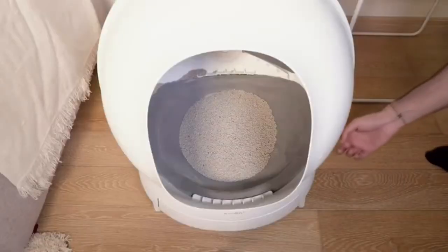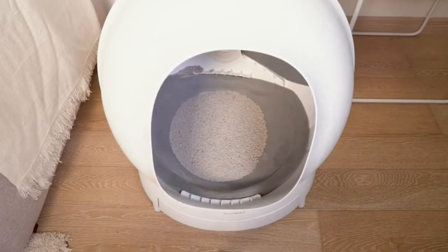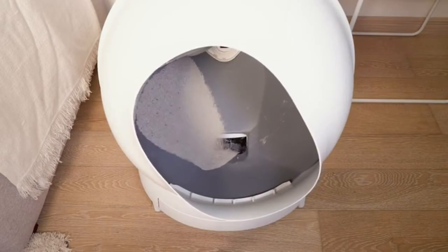So obviously it cleans the cat litter itself, but when you want to refill the litter, it's super simple. All you've got to do is press the button twice on the side, and then it dumps all of the litter into the tray, and you just take that out and you're good to go. I can definitely say it's probably been the easiest litter cleaning experience I've ever had.